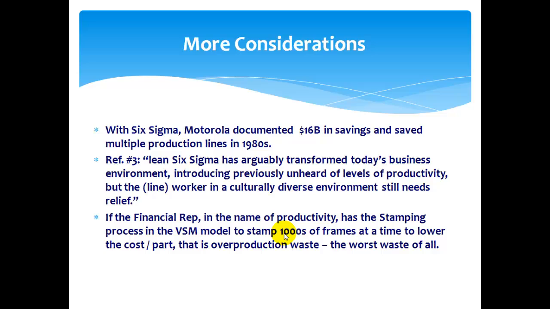With Six Sigma, Motorola documented $16 billion in savings and saved multiple production lines in the 1980s. Reference 3 says, quote, Lean Six Sigma has arguably transformed today's business environment, introducing previously unheard levels of productivity, but the line worker in a culturally diverse environment still needs relief. End of quote. If the financial rep, in the name of producibility, has the stamping process and the value stream mapping model to stamp thousands of frames at a time to lower the cost per part, that is overproduction waste, the worst waste of all.